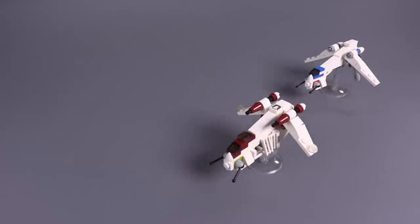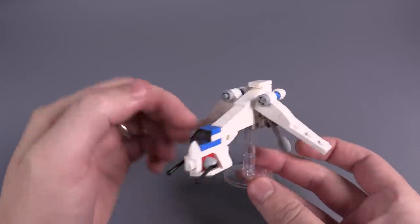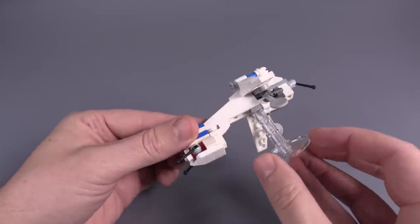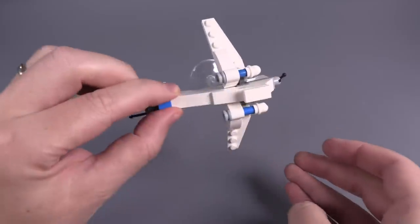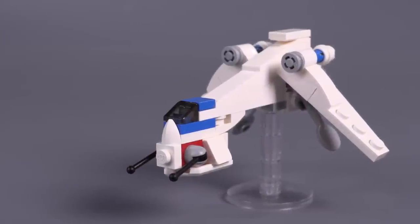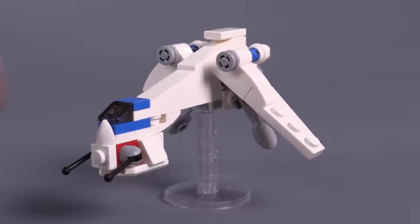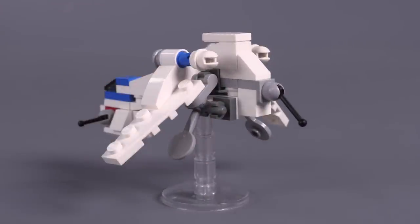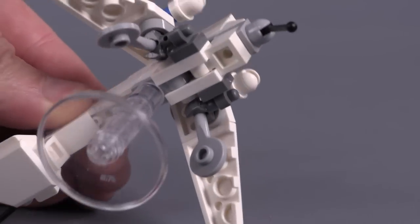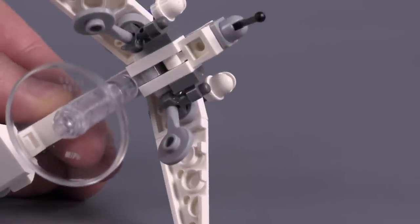Not taking much of a design leap, we are now looking at the dropship. Aside from the clear accent color change to blue, the model is also longer, taller, and hollow-er. Due to the absence of a middle section, the model's a little bit stronger because of it. The top includes a small hook section with the overhanging 1x2 tile, which is a nice touch, and at the bottom, the minifigure signal paddles not only look pretty perfect for this part of the ship, but they also function more or less the same way they should in the show — or I guess, the end of the Clone Wars movie.